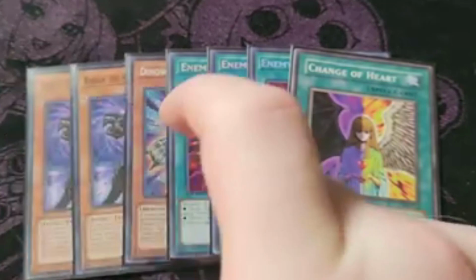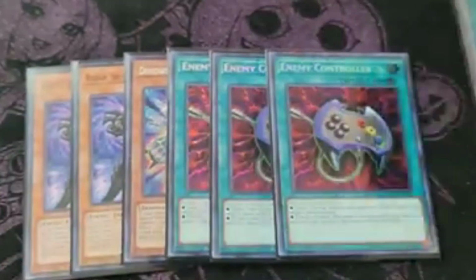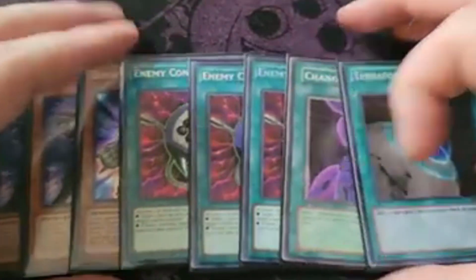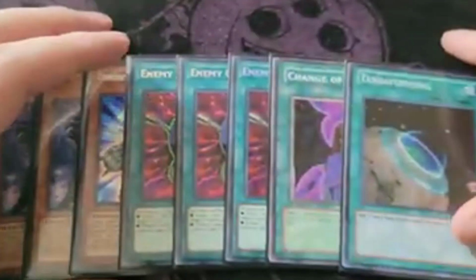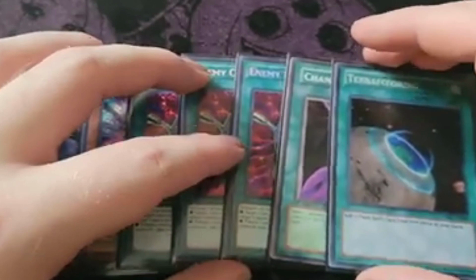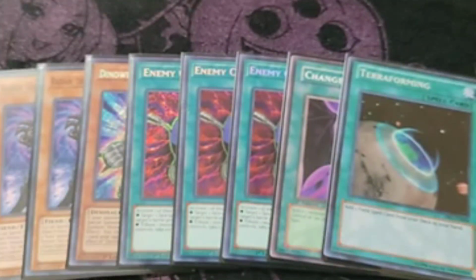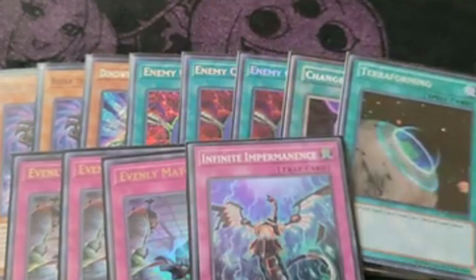So we got double Dark Kaiju Pank, triple Econ, a Change of Heart, Terraforming, because when you're going second, seeing the field spell is actually much more important. So just playing a 7th copy when you're seeing 6 cards is really good, and then like Evenly Matched and the Final Imperm, and you just side all these in when going second.